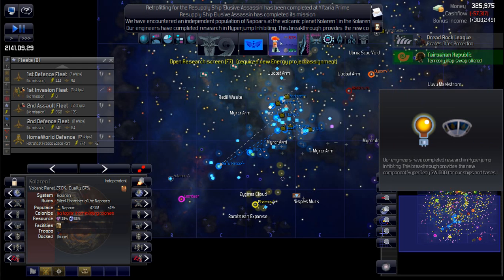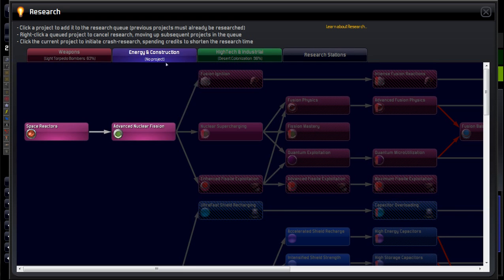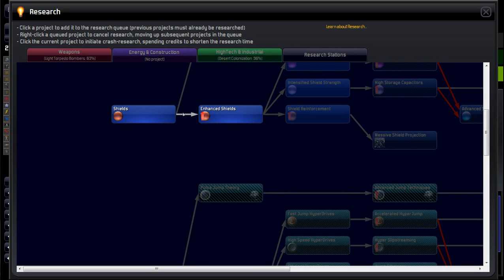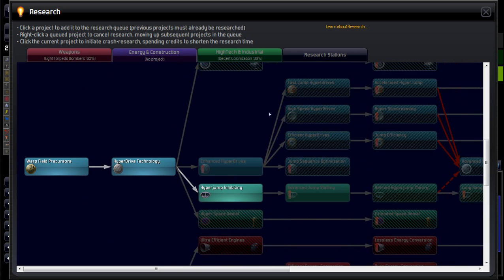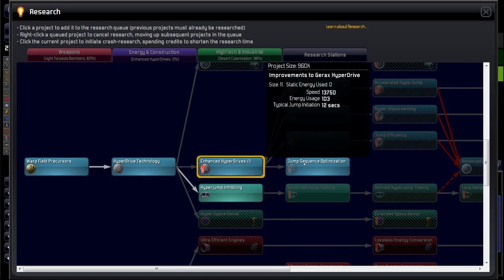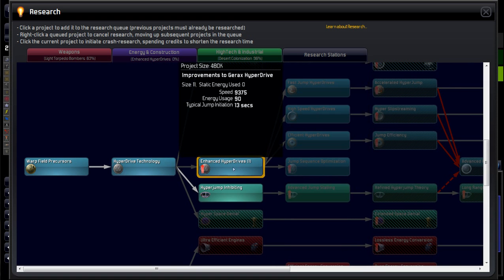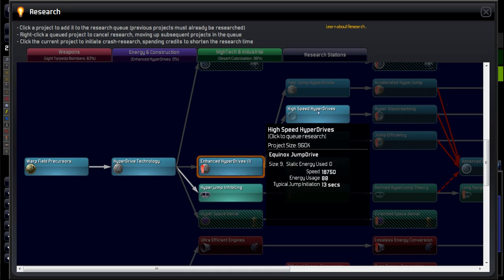And we got tech done, so we now have hyper denial. Oh man, I want those on my ships now too. Well, I haven't technically built any cruisers or capital. Oh, yes, I have. I could maybe modify that design. So let's get faster hyperdrives for sure. I think that's kind of the way we need to go at this point. So this gets us up to 9375. That gets us to 13,750. And Equinox drives get us to 18,750.